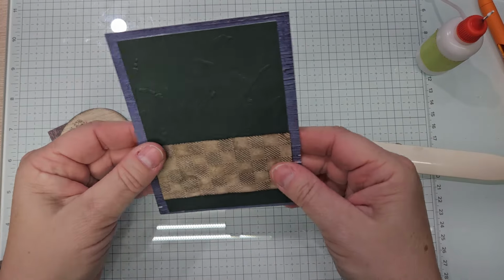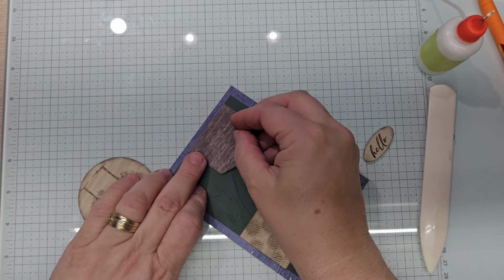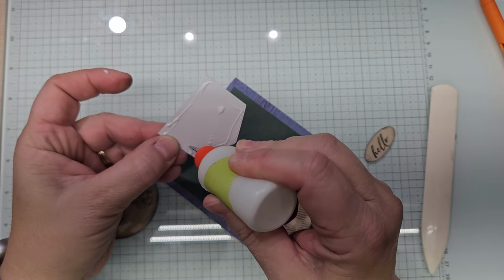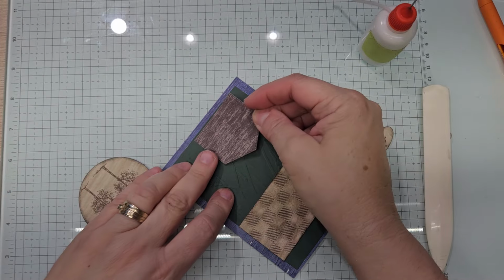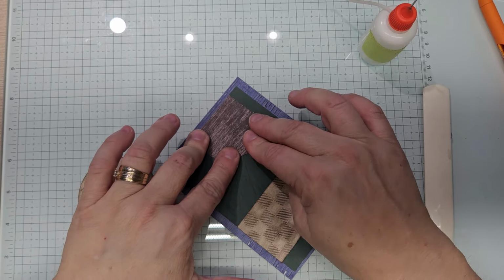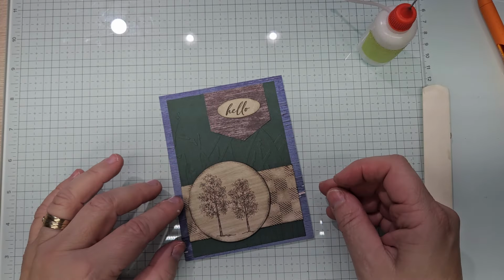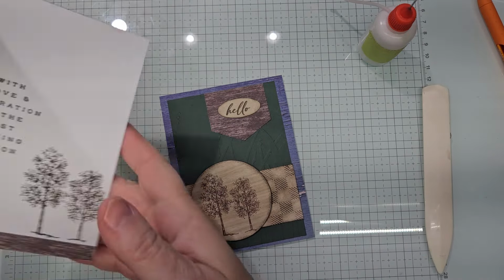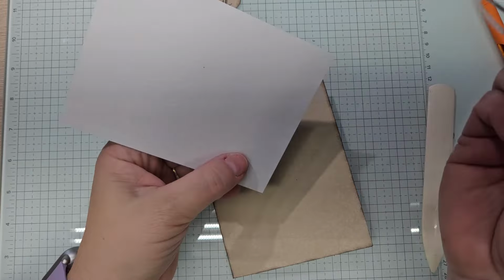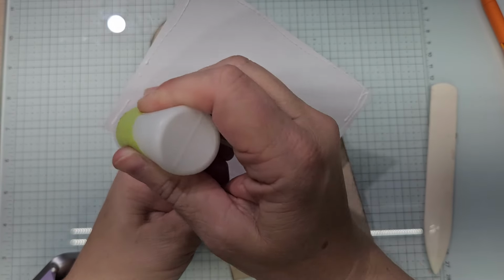All right, that could have gone up a little bit more, but that's alright. And this piece now is going to go, like I said, right on top of our bird. Now our little hello is going to go here, and our little trees is going to go over to the side there. Really cute. Just a little different. So let's move all that stuff off and put layer number 1 with all the other layers on it onto the actual card base.